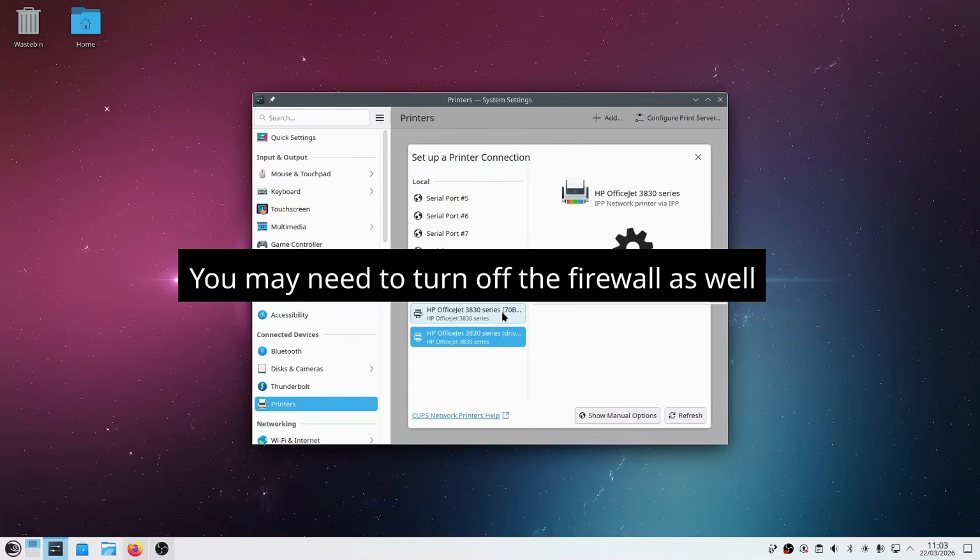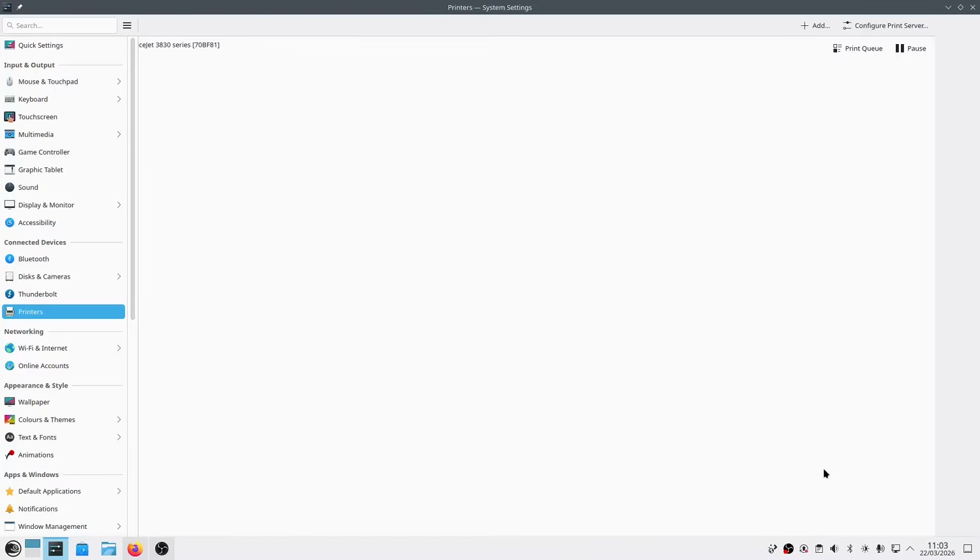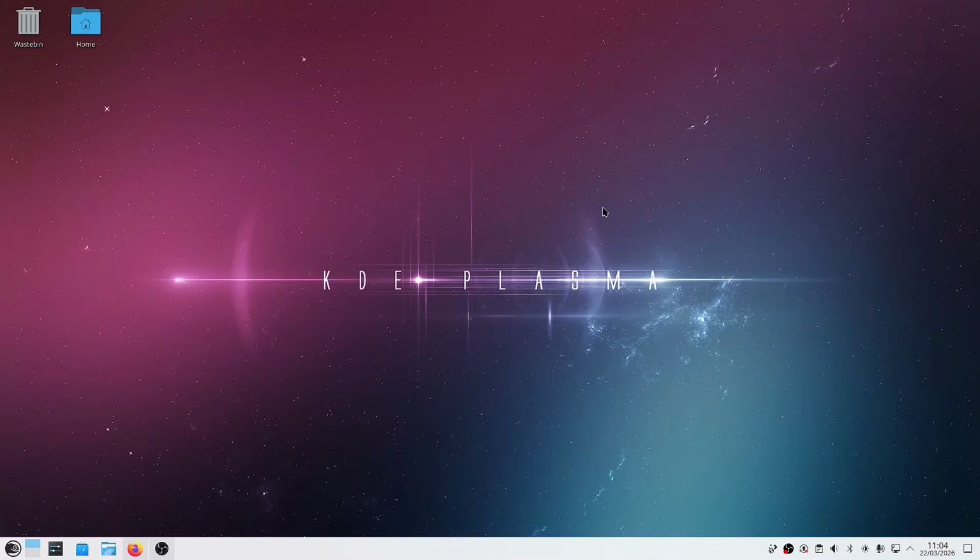And now you can see it's found my printer. And then we have the printer set up. So as you can see, things in openSUSE aren't perfect. It's definitely security driven, but some of the security settings don't make sense with the actual setup.